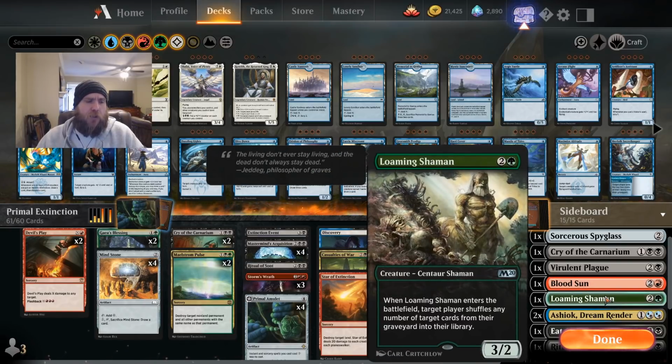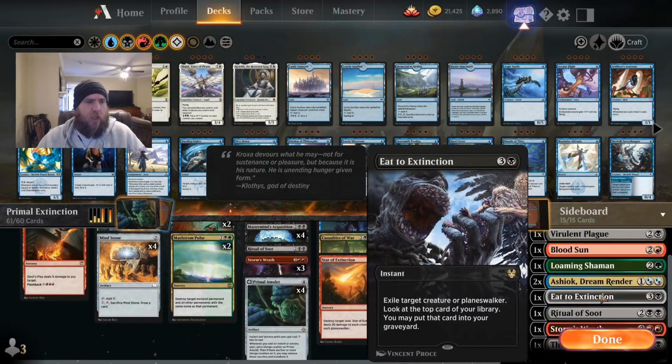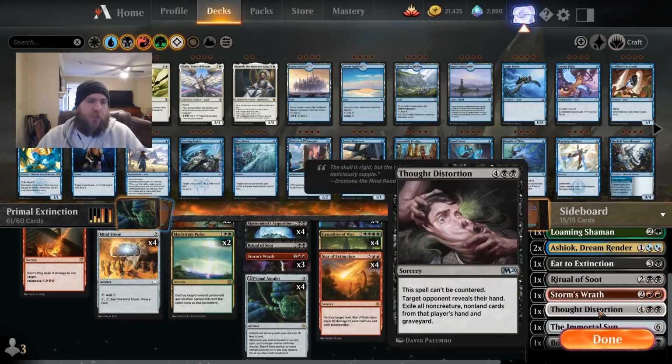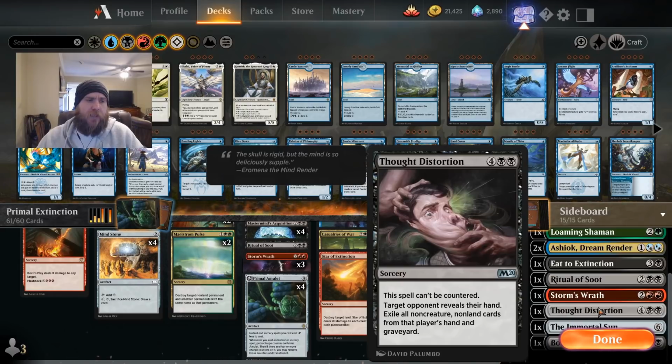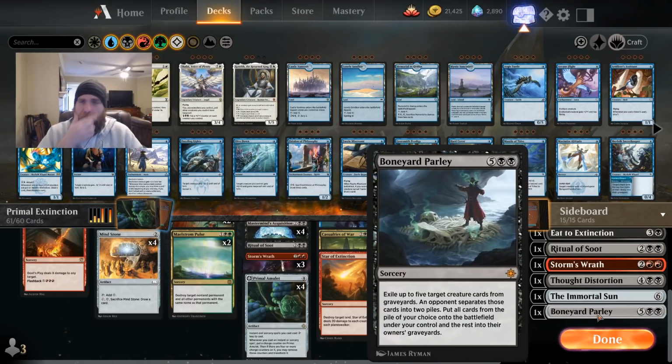Loaming Shaman, just a creature-based way to let us reshuffle cards into our library from our graveyard. Ashiok for graveyard-based decks, stuff like that. Heat to Extinction, a way to exile a giant creature in case they cast an Ulamog. An extra Ritual of Soot, an extra Storm's Wrath, a Thought Distortion in case we're playing against a control deck and we want to get rid of all their cards. Mortal Sun, in case we're playing against a Super Friends deck. And a Boneyard Parley, just for the memes, in case we kill a bunch of their creatures and then we want to just rub it in and bring them back into play under our control.